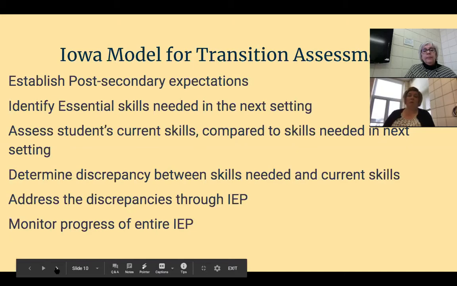To determine whether there is a gap or a match between current and future skills for the post-secondary expectation. To determine services, supports, activities, and linkages the student will need to be prepared for their post-secondary expectations. And then to monitor the progress of each service or support.